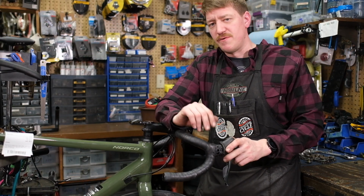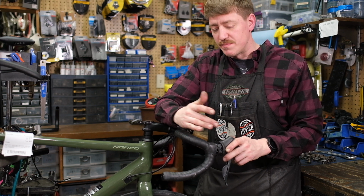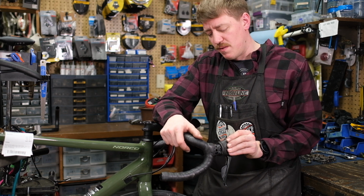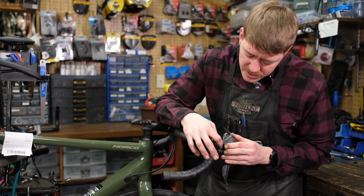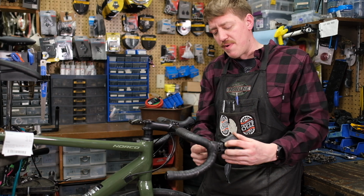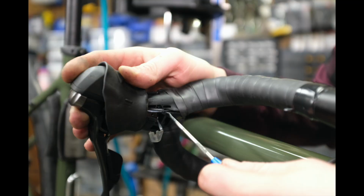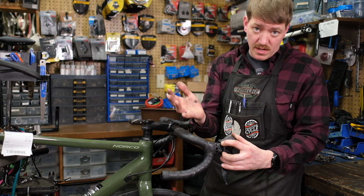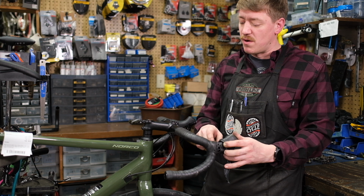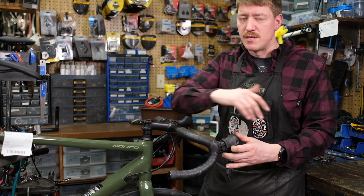So if we're fixing the shifting on this bike and when you click the shifter it's very stiff, sometimes that can mean that the head of the cable is frayed inside of the shifter. After we peel back the hood, we're going to visually inspect inside there to see if there's any cable fraying. Also, on the back side there's a little plastic cover that we'll remove, again to check if there's any cable fraying. If that's the case, obviously we have to replace the cable, and if not, then it's usually an indication that somewhere inside the housing there's either rust or grit or something that's slowing the cable actuation down.